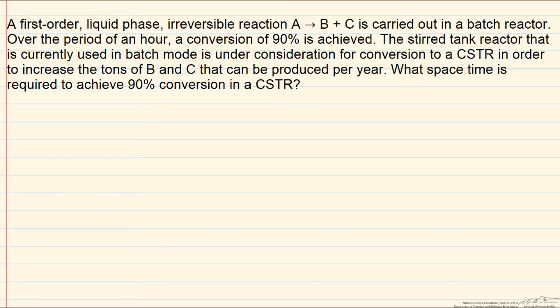The three-step process begins with specifying a material balance. The form of that is dictated by the fact that we are starting with a batch reactor. Here for a constant volume batch reactor system, we can write that the batch time over the initial concentration is equal to the integral from a conversion of 0 to the conversion of 90% of dx over negative Ra. That is the first step in our typical algorithm for solving reactor design problems.